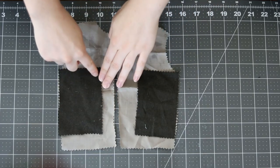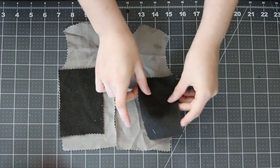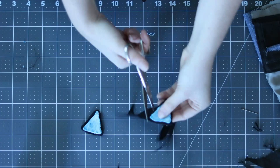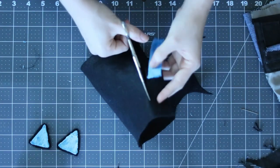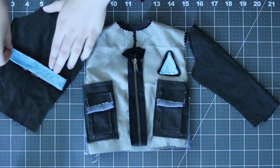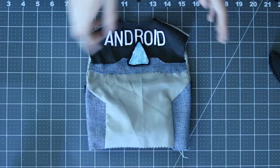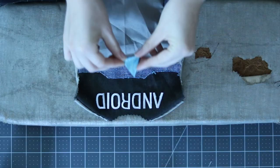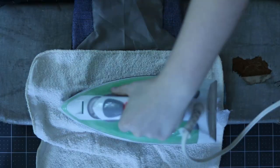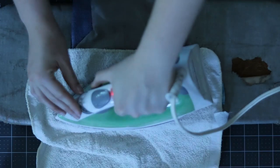And I'm tucking the collar in between the lining and the outside of the jacket so that when I flip it back, it will be nice and clean looking. Sewing a lining onto anything is always a little bit tricky because you want to do so in the most parsimonious way. And what I mean by that is you want to have as few raw edges as possible, but you're always going to have some just because you need somewhere to turn it inside out from.